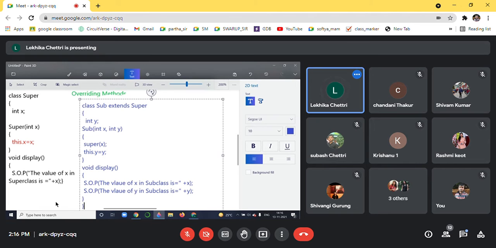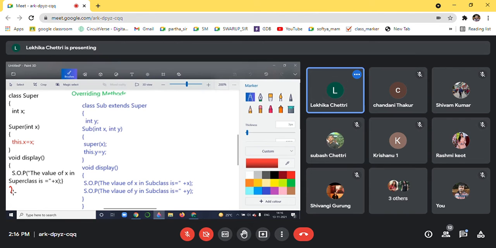So we are done. Again, I missed a code brace here because the class is getting closed. Okay, so let us use it now. I have the parent class, the super class, I have that same method here, and I have that same method being overridden in the subclass. This is my super class, this is my subclass. In the subclass, I have overridden the method in the parent class. I'm going very slow so that you can grasp every bit of detail. Okay, so now let us execute this program.